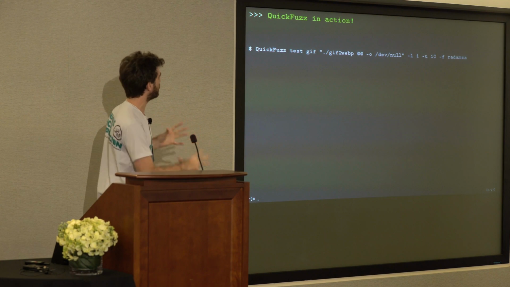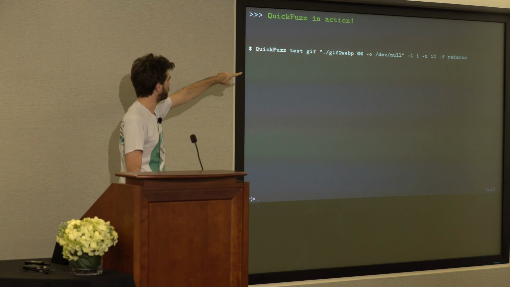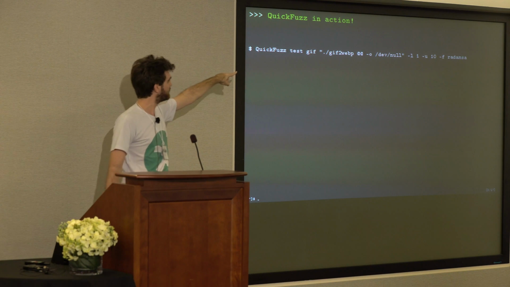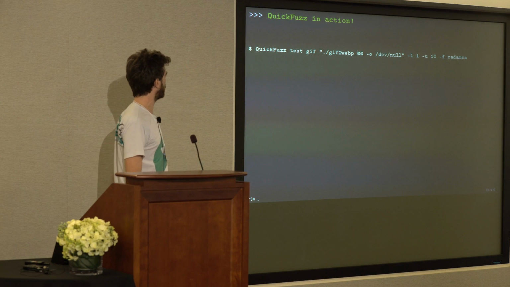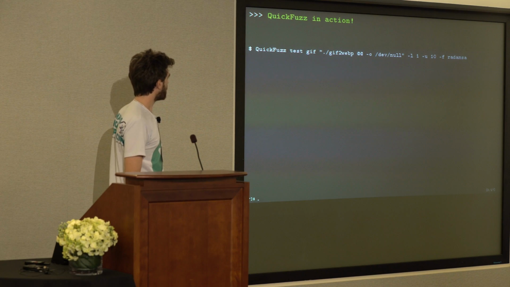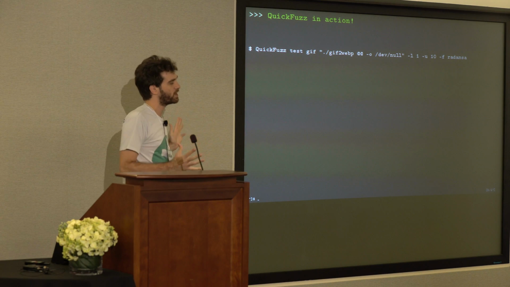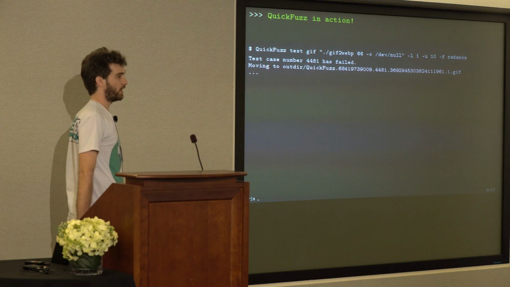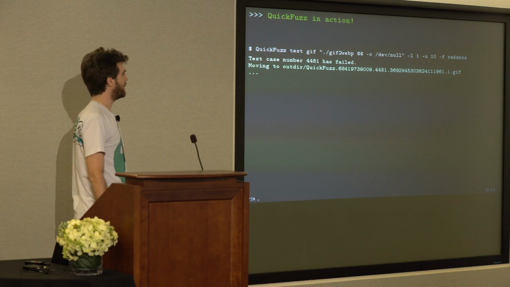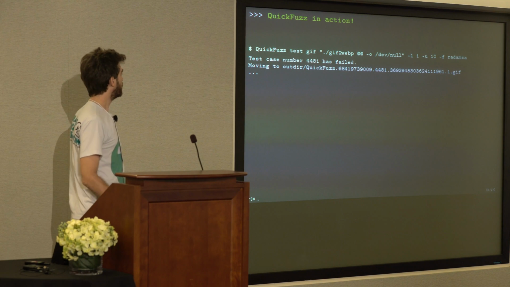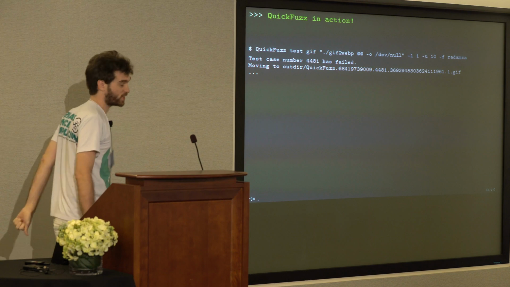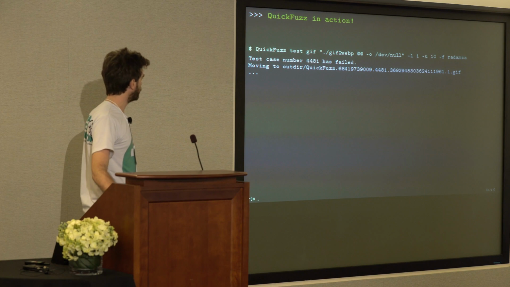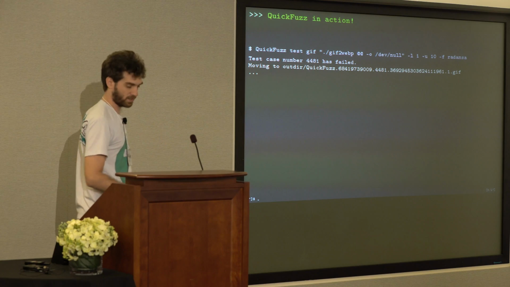One thing we can see here is that the program we want to test, with the complete command, is specified there, as well as the file type that is already supported by QuickFuzz. Then the property is that the program is not crashing, which is quite easy to detect. So let's see. It starts to generate random, probably malformed GIF files, and eventually it will crash. QuickFuzz moves the test case to a separate folder, saving how to reproduce it.